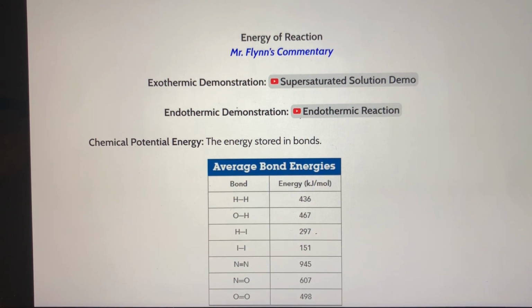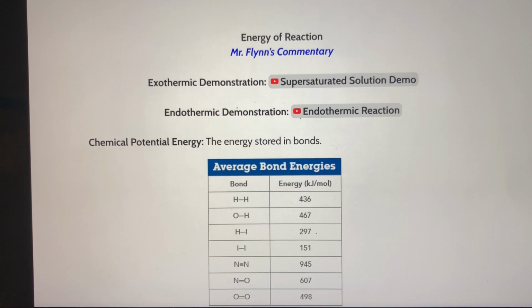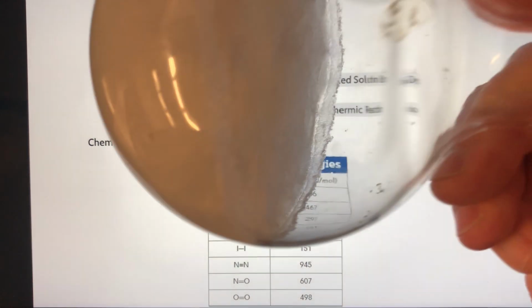We took sodium acetate trihydrate, which is in a crystal form, like a white crystal. I put it into a flask and heated it up, and as I heated it up, it turned into a liquid. As I slowly let it cool down, it turned into a supersaturated solution. Then I took some of that seed crystal and dropped it into the flask, and it quickly turns into a solid, and it looks something like this.